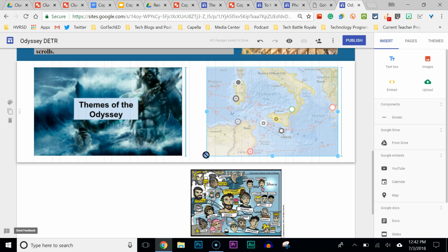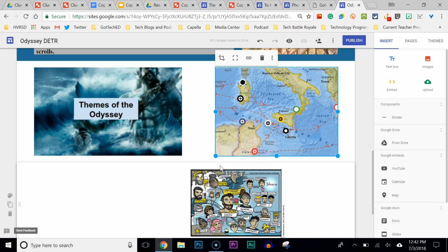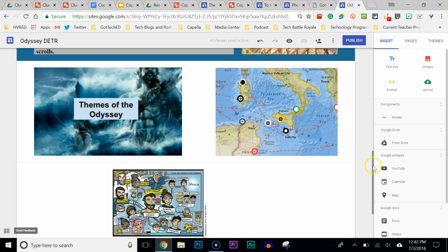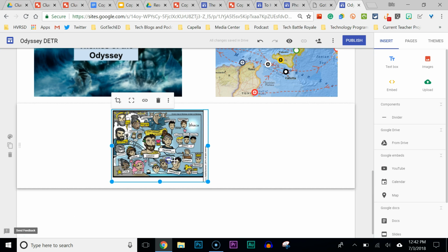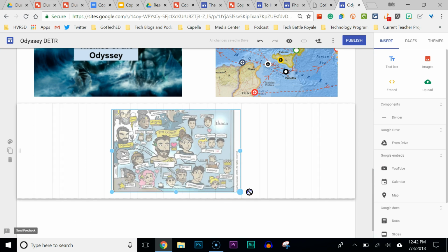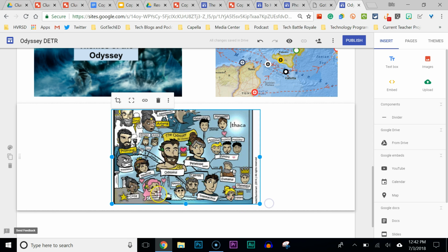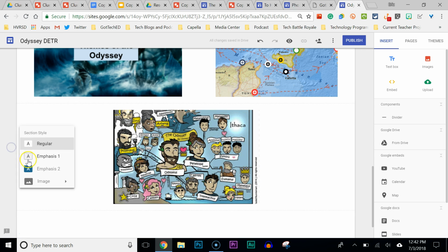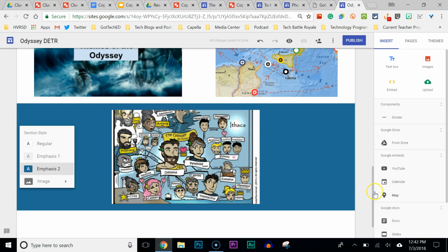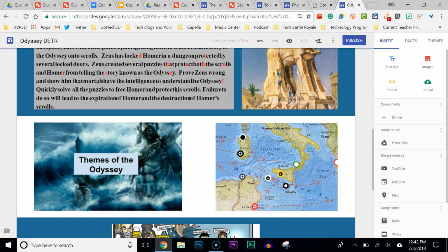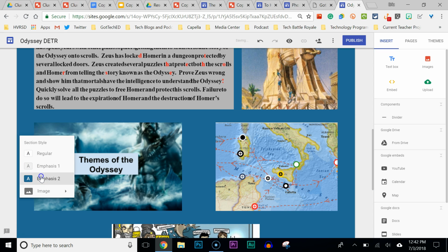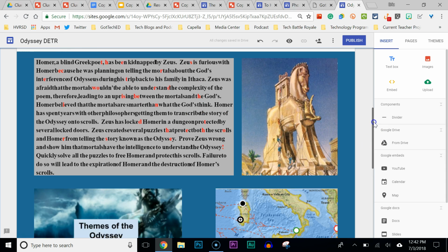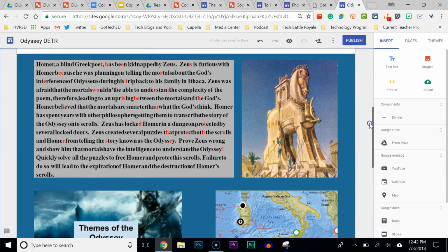And it doesn't matter if clue 1, 2, 3, 4 are next to each other. Really, that's no big deal, because they're going to have to work through it, and they'll figure out what clue it is to the lock based on what the answer is or what the code looks like. So I'm just going to make it all the same background here for the clues. That's one way to have the students differentiate between the clues and the form and everything.